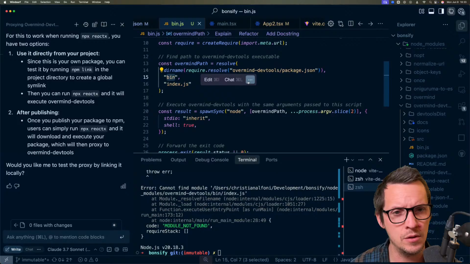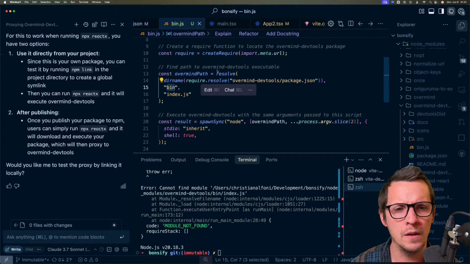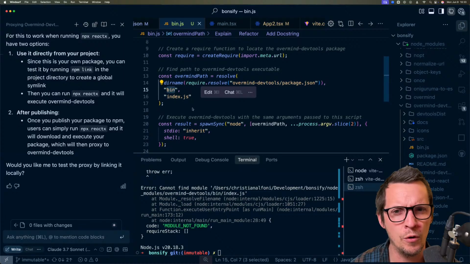I guess this should just be tier name, require.resolve. What the hell is this? Oh, find path to Overmind.